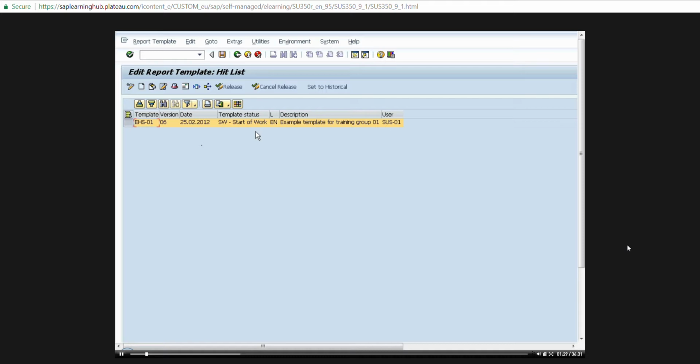Before we start editing the report template, we need to adjust the generation variant to the new version. So let's go to the generation variant transaction.